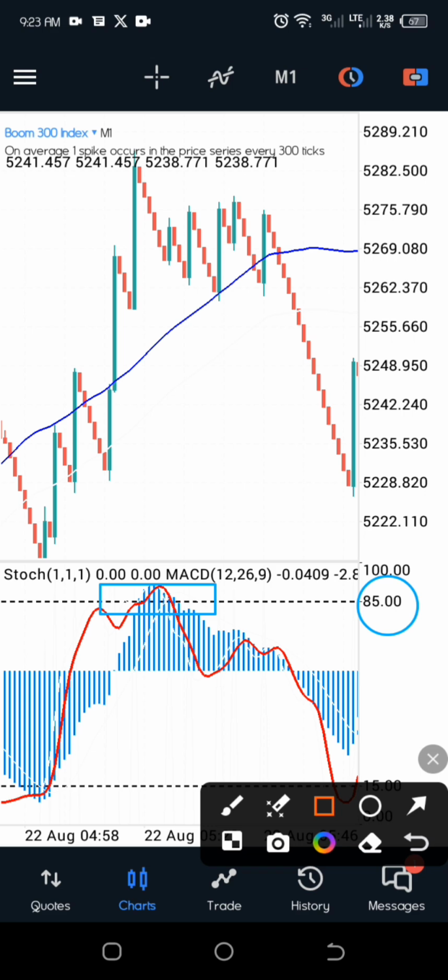Now how does this work? When you see this confirmation here on your indicator window one, then you look into your main chart. Are you seeing the envelope line or are you not seeing it? If you are seeing it, the confirmation you wait for is for the price to break below it. You want to see the price break below the envelope line, and you're not just waiting for one candle, you're waiting for at least 3 to 4 candles. Then that is when you decide to enter your trade.